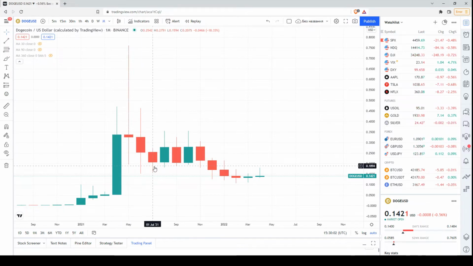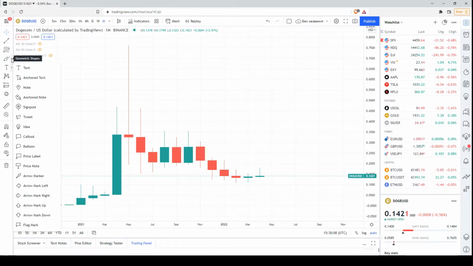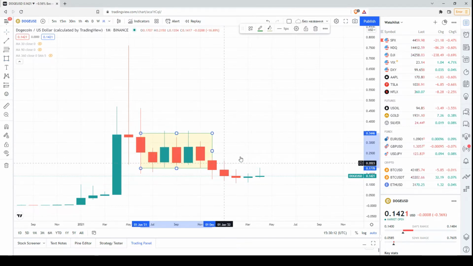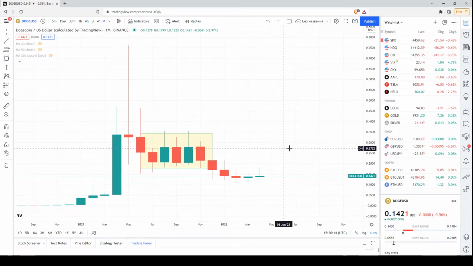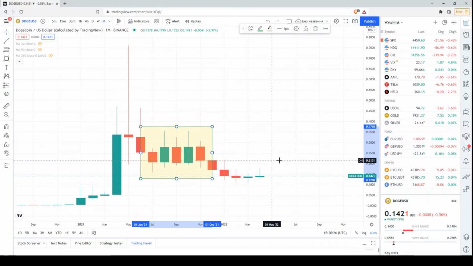After that, a small correction took place and then we had a consolidation, and I've been talking about this consolidation a lot. So we had a sequence here of different candlesticks, bullish, bearish ones with relatively similar bodies at almost the same level, with local highs at the same level and with the local lows at the same level as well. So that was some kind of consolidation.